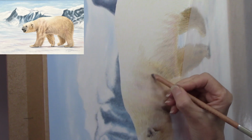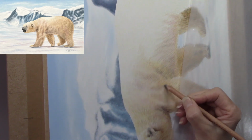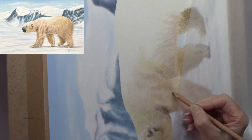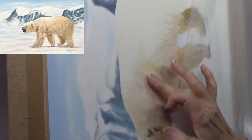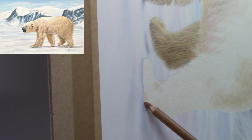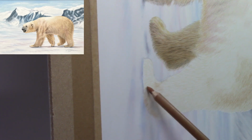Making sure there's shadowed areas right up near his shoulder blades as well, because you've got to remember there is a skeletal form underneath all of this fur and muscular form as well, and you just got to remember all of that when applying the top layers.